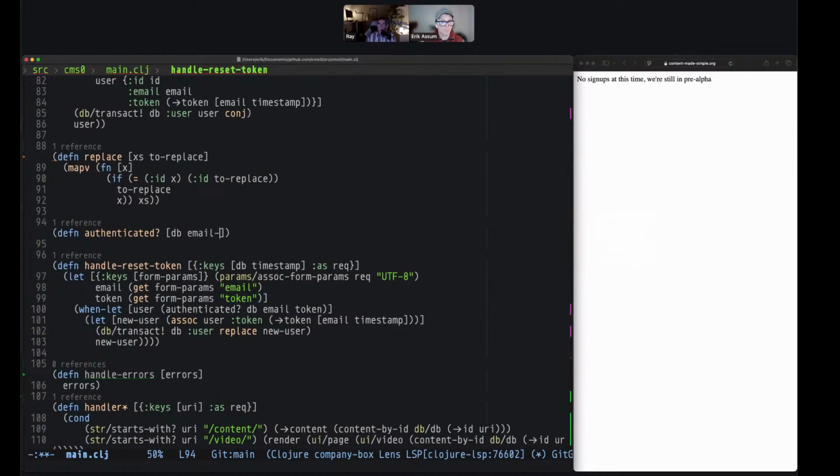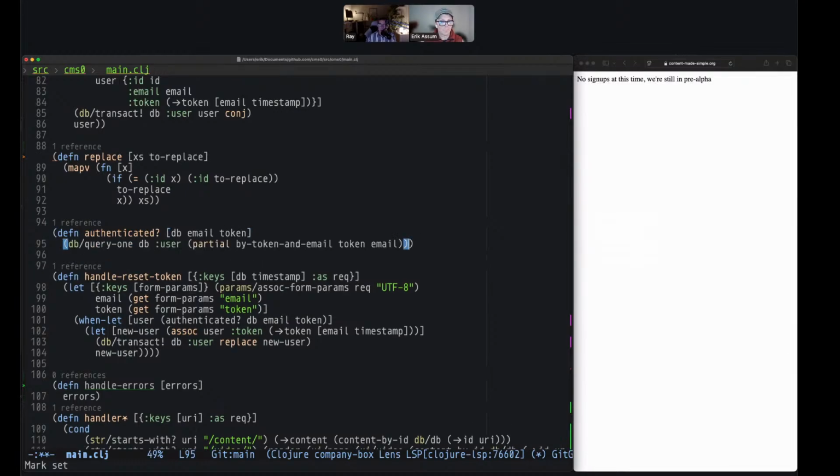The thing about authenticated though is that it's a bit weird the way you're doing it, because usually that's a boolean, whereas we want to get a user. Yeah.